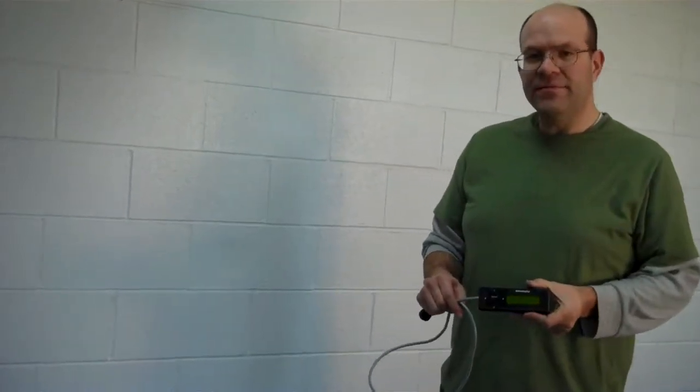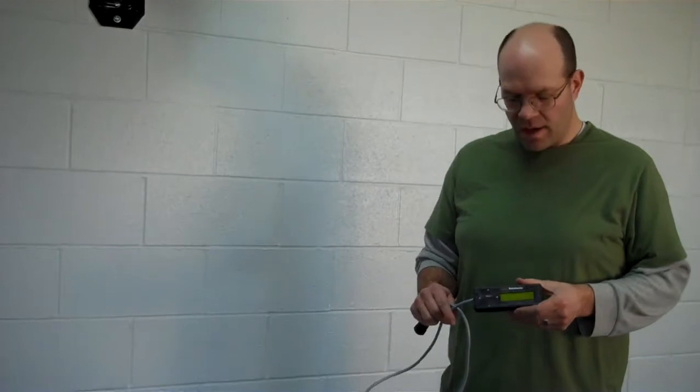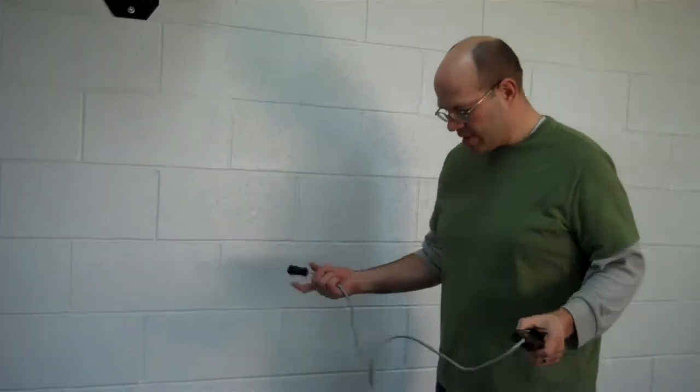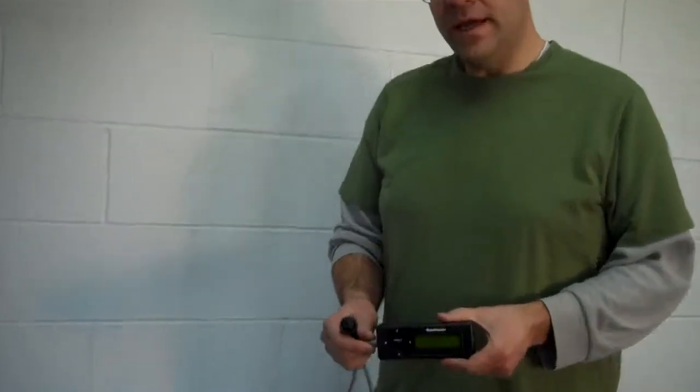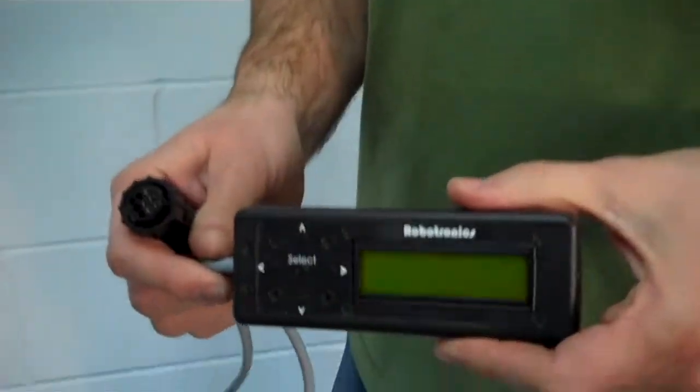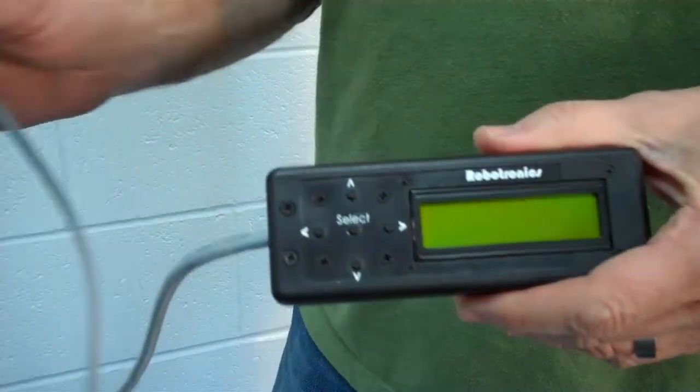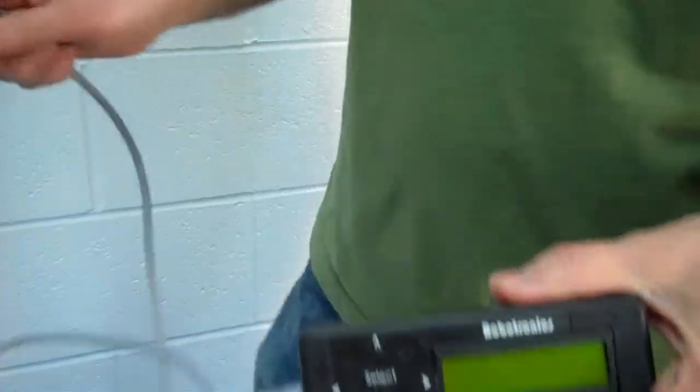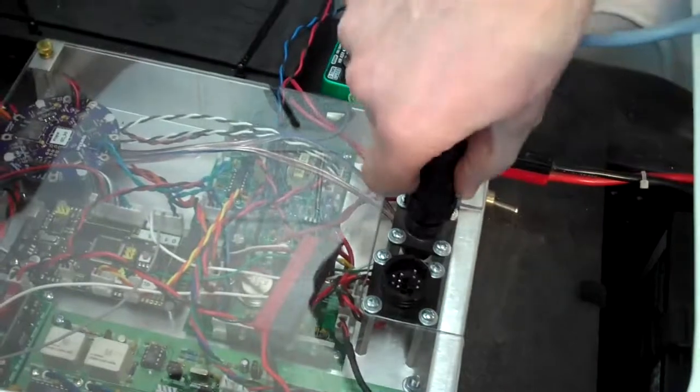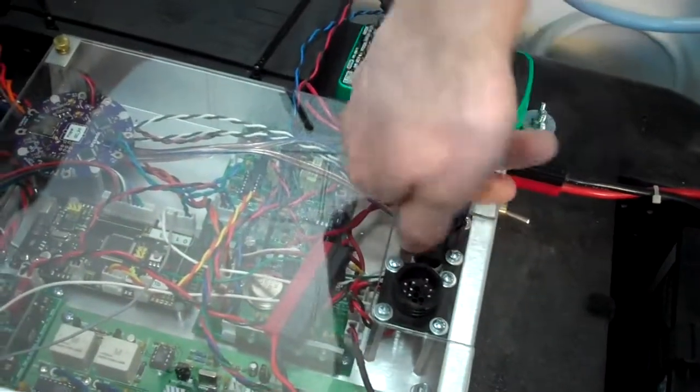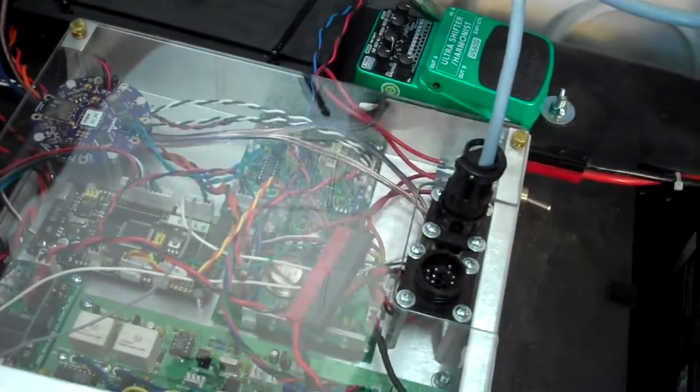So this is the LCD interface. And we can use it to change a few different functions on the robot. And we don't need it connected to the robot for most of the time that you're operating the robot, just only when you're going to make some changes. So to plug it in, kind of look for where these pins are and make sure they're going to line up with those pins. Push it down. And then twist it on until it's tight.